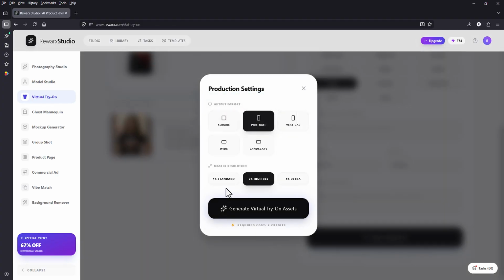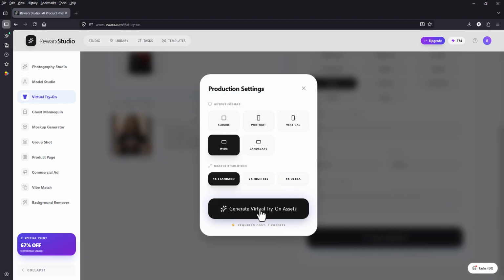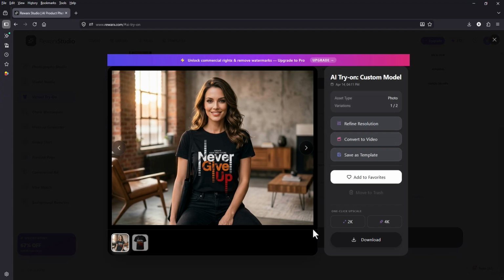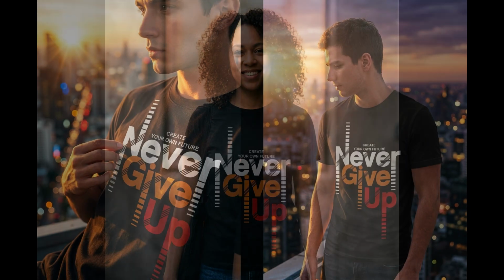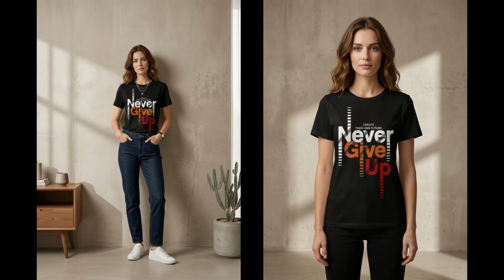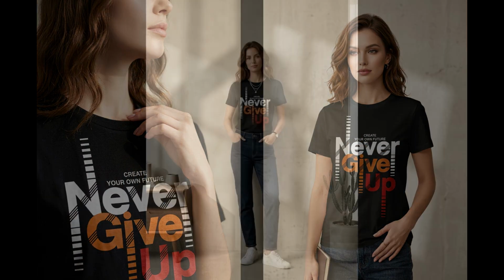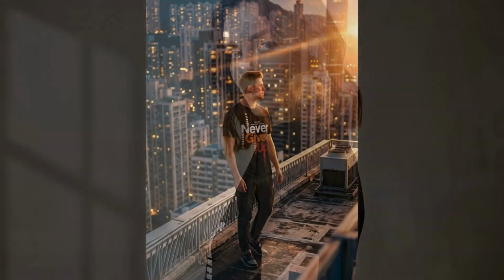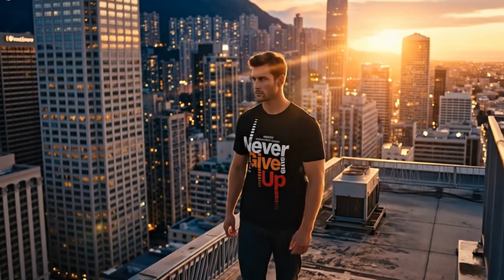Instead of just showing the product, this allows you to see how the t-shirt looks when worn in a more interactive and realistic way. You can apply the design to different models, body types, or styles, and instantly visualize how it looks in real-life scenarios. This is extremely powerful for e-commerce and marketing because it helps customers connect with the product before even buying it. At this point, we're no longer just creating designs, we're creating a complete product experience.